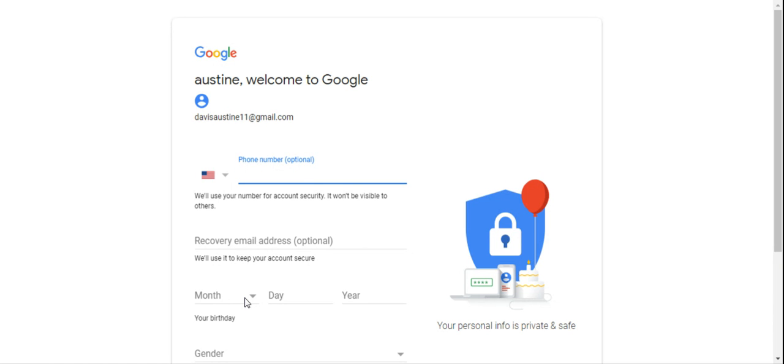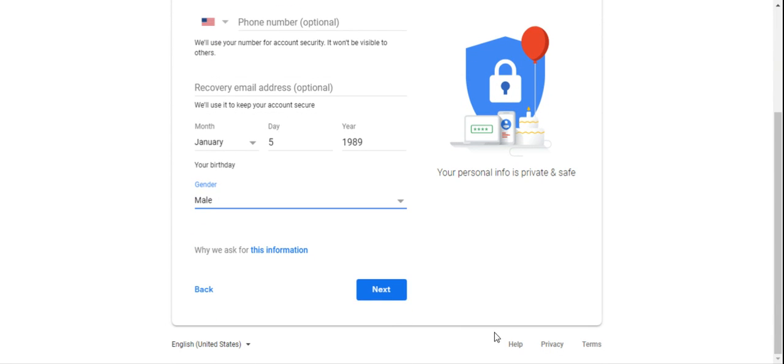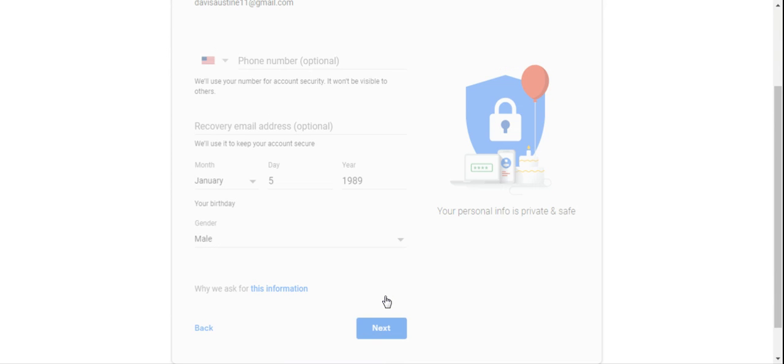You can go ahead and place your month of birth, January, the day, 5th, and year, whatever year. And female, male, anyone. I'm going to choose male. And then here you click on the next icon.